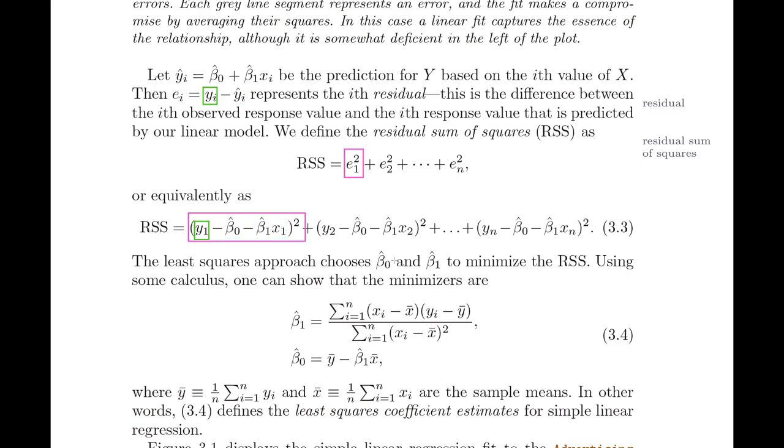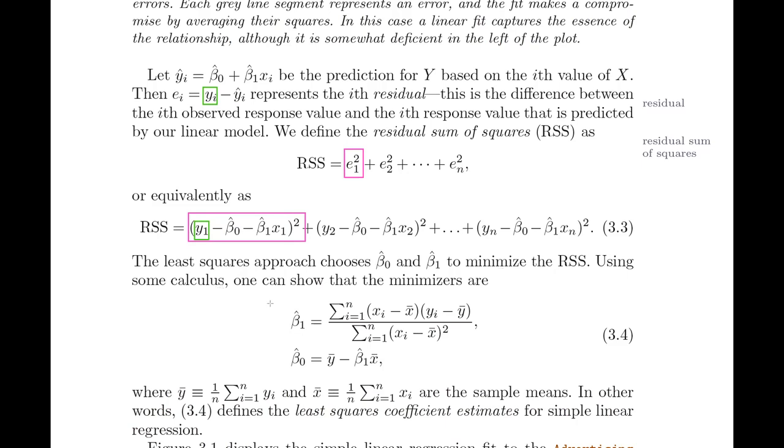Okay. Now, how are we going to minimize the residual sum of squares? The least squares approach chooses beta naught and beta 1 to minimize the RSS.